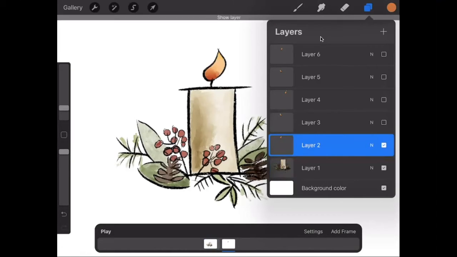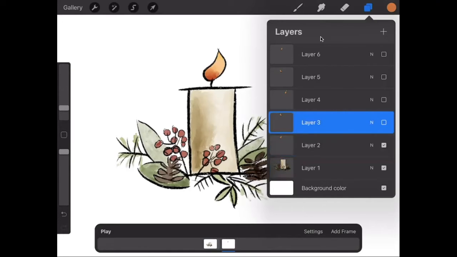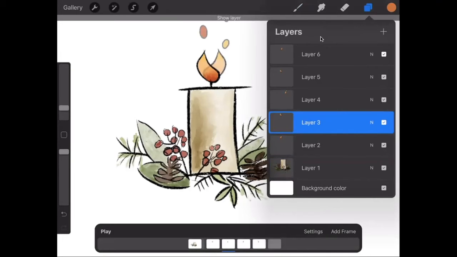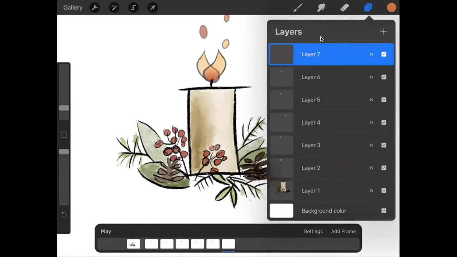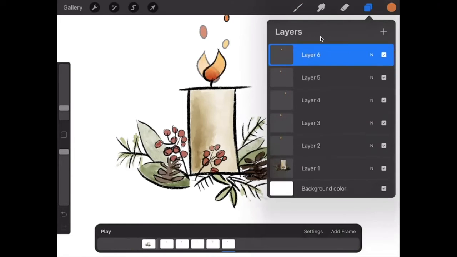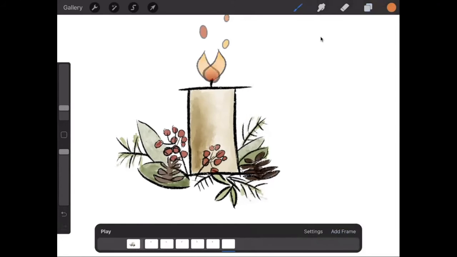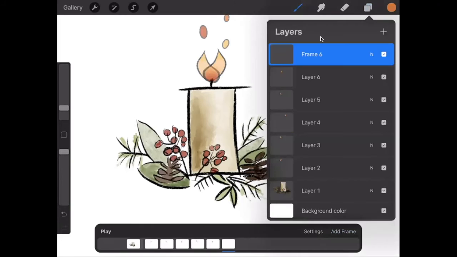And so, let's say I draw that little flame there, then I want to add another one. So I add another layer and I add one there, and so on and so forth as I build my design. Something that's important is that if I wanted to add a layer on top of this layer 6, I can add a layer 7 here in the layers panel that will pop up down at the bottom. Or instead, I can just click add frame. If you click add frame and then come to your layers, it will add another layer on top. It just names them a little bit differently. As you can see, it's called frame 6 instead of layer 7.